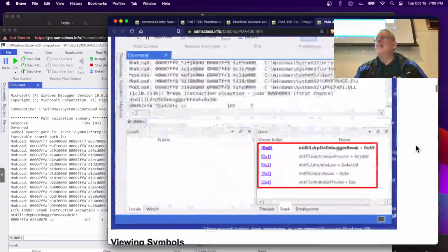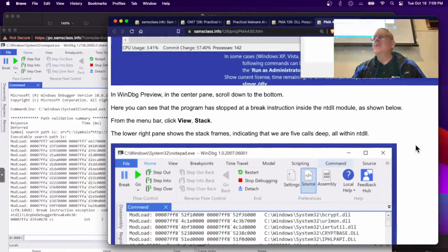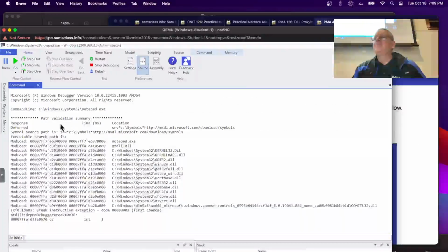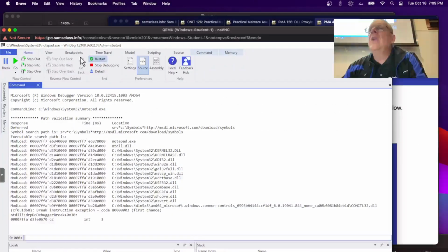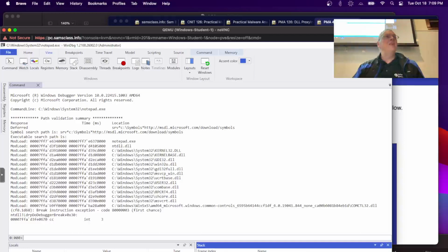And now we're going to do some stuff like setting breakpoints and such. So we can view the stack, and you don't have to use a keyboard command to do it, which would be K. You can do it this way, view stack. And then it puts it here in a sort of graphical animal, a little bit like Olly. In fact, that is what Olly is. Olly does have the stack right there, so I'm now seeing the stack.